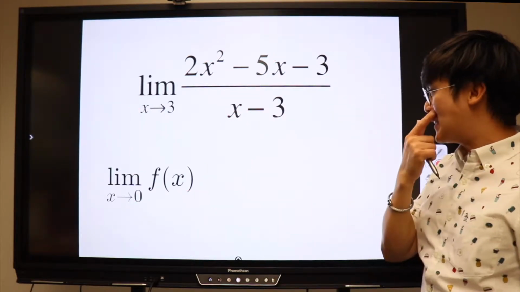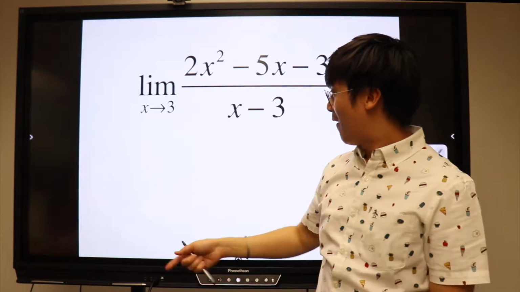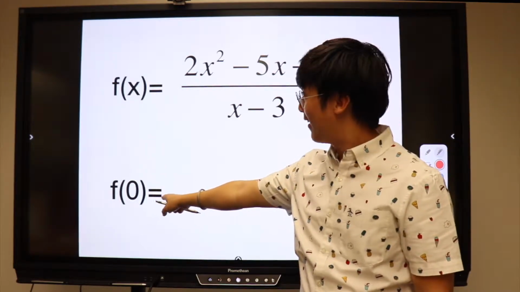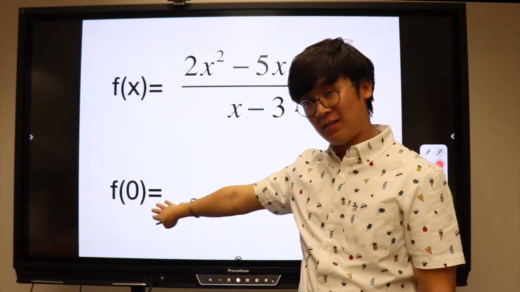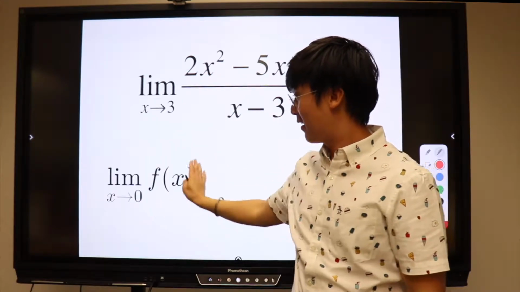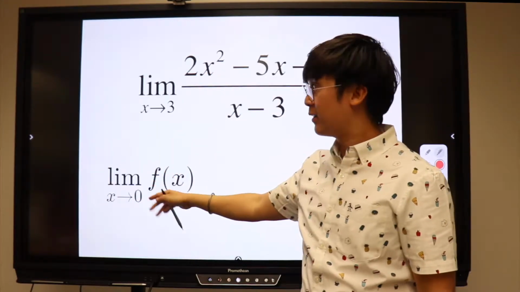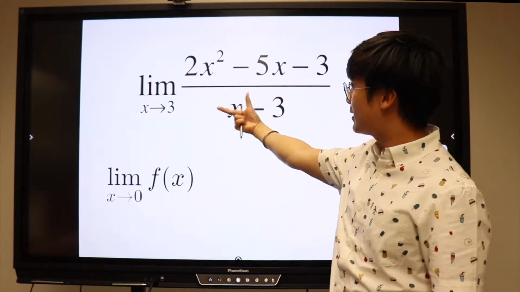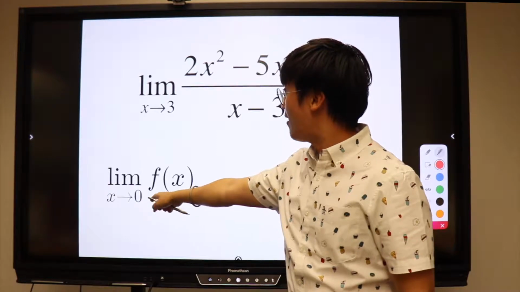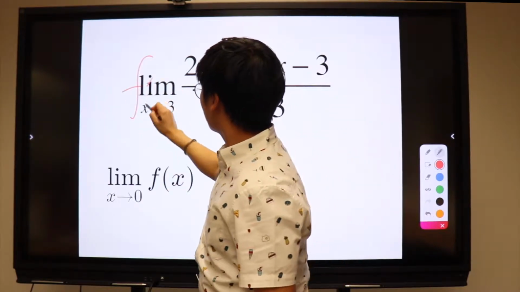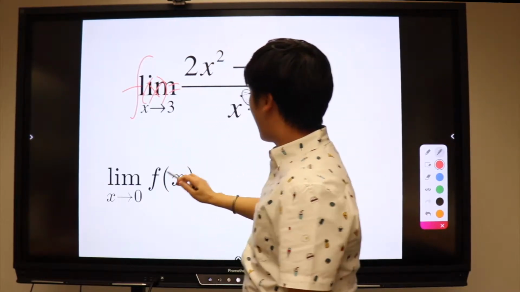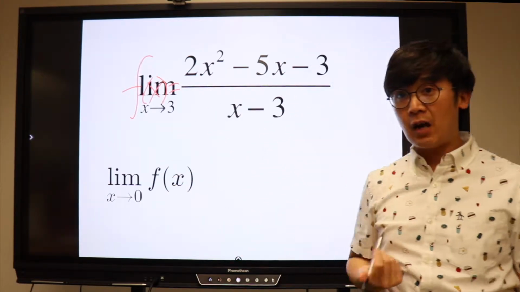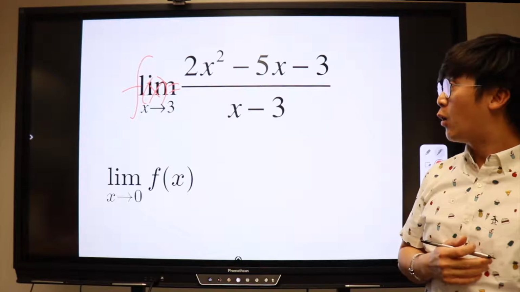But what about this? Now, from this, we solved it, right? Same function, but this time, the notation is a little bit different. This is still the limit of the function, which is f of x. What would be your f of x? This is supposed to be f of x. What would be the limit of the f of x as x approaches 0? How do you think we're going to solve this?